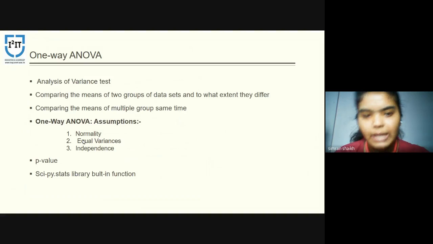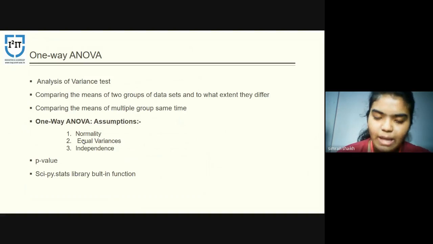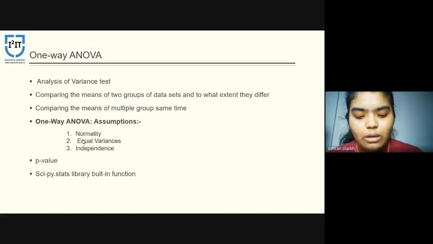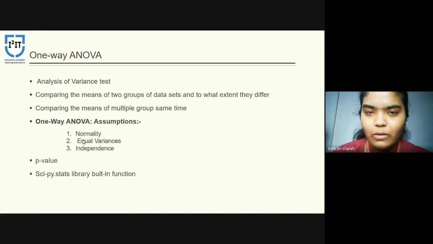For an ANOVA test, you can take 3 sets of 100 students, and give that test to them so they can write it. Here you have to take into consideration that if the test is for commerce, then take students from commerce. It should not be that one set of students is from commerce, the other set is from science, and the third set is from another country. It should not work that way.